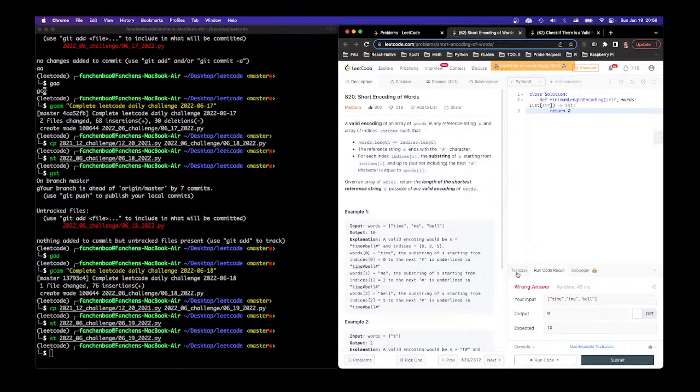And there's no way, like even if we have "be", it's not going to work, because we have to have a pound sign here, right? We have to have a pound sign, but if I have a pound sign here, then there's no point. So these two, even if they're matching, it's not going to work.